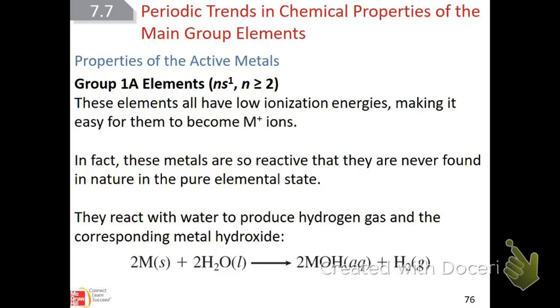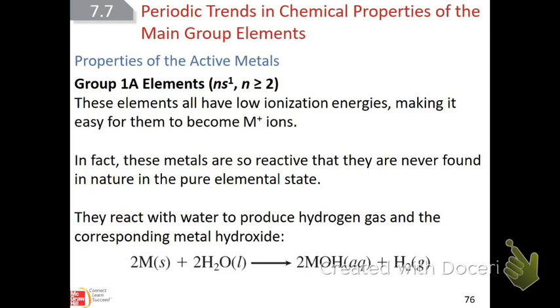Okay, and then right here we've already talked about these. The group 1A elements, the most active elements, metals especially on the chart, they want to lose that electron so bad so they can become like a noble gas. They're so reactive. They just are not found by themselves. They're so active. They want to get rid of that electron. Okay, and so they're going to react with water. This is why they're going to rust easily.